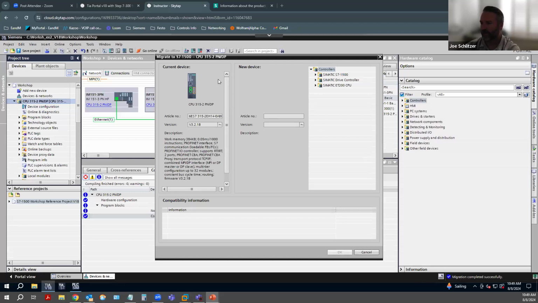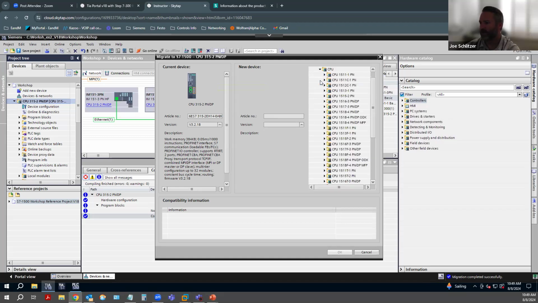So same migration to 1500 window as we saw before in lab 1. Under controllers, expand open S7-1500, expand open CPU. And this time we're going to select CPU 1516-3 PNDP. Expand that open, and we're going to select the last part number at the bottom of the list, and click OK.